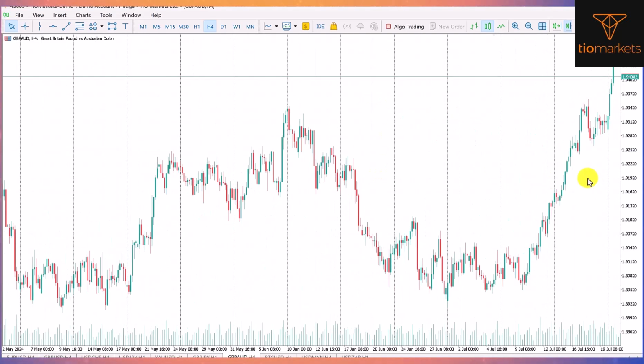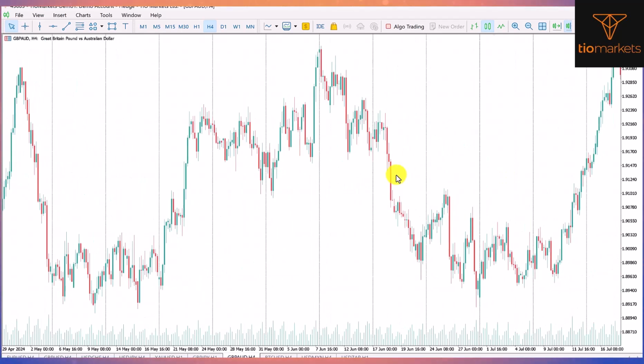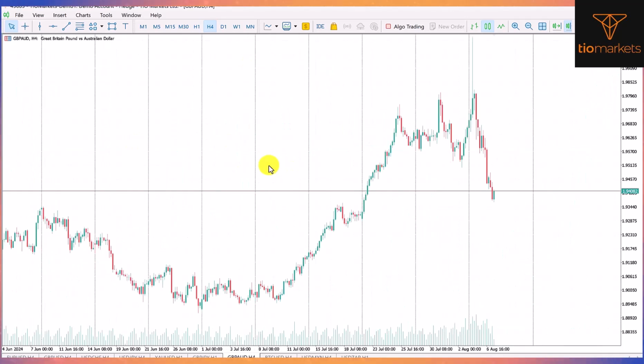So number one, we are going to be using the H1 time frame, and we are going to be going from the H4. We are going to analyze on the H4 first to understand the overall direction. Then we are going to be choosing our order blocks on the H1. After choosing our order blocks on the H1, we are going to enter on that same particular time frame. We are not going to any lower time frame. Remember, this is supposed to be easy to follow, and it's supposed to have very few rules to follow.